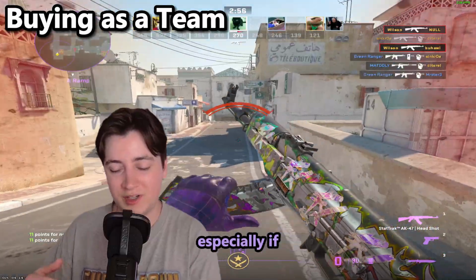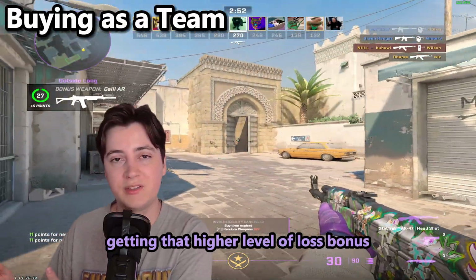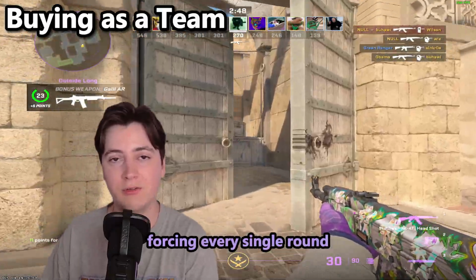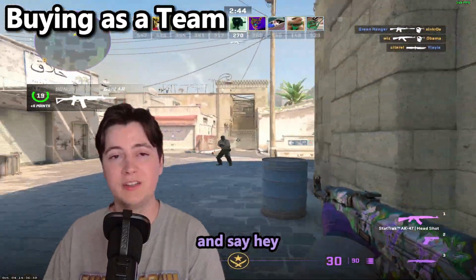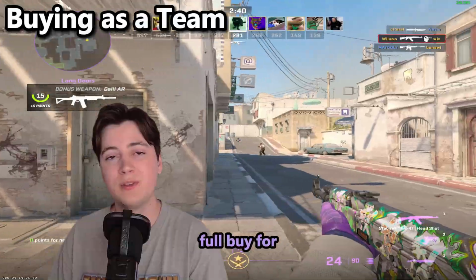Lots of times, especially if you're in a loss streak and you're getting that higher level of loss bonus, a team will lose some motivation and they'll start forcing every single round. And it'll save games if you jump in there and say, hey, let's just light buy this round and then have a good full buy for the following round.